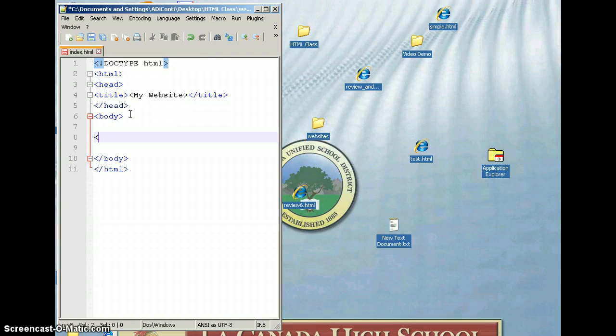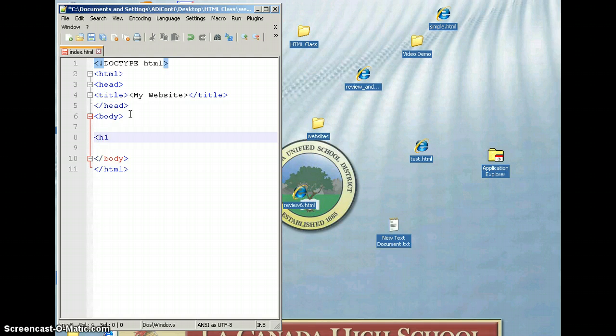First thing I'm going to do is I'm going to grab my notes so that I can crank through this. I'm trying to save time on the video. Okay. First thing I'm going to do is give it a head tag.